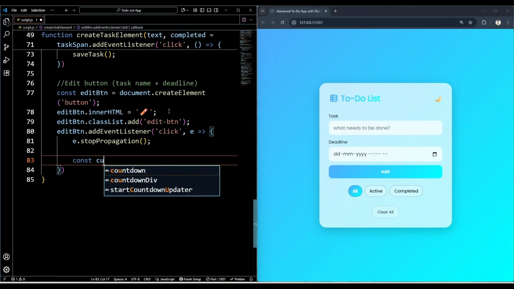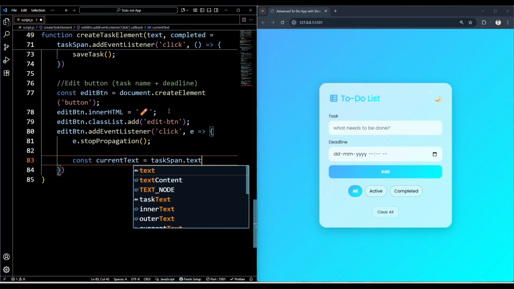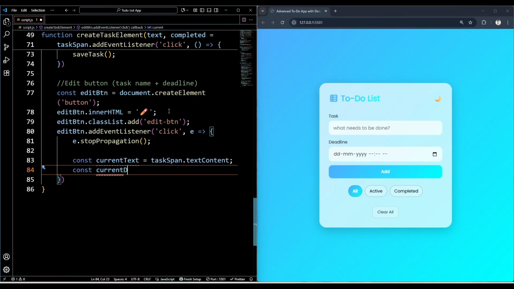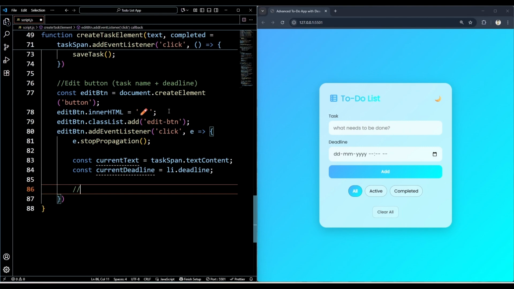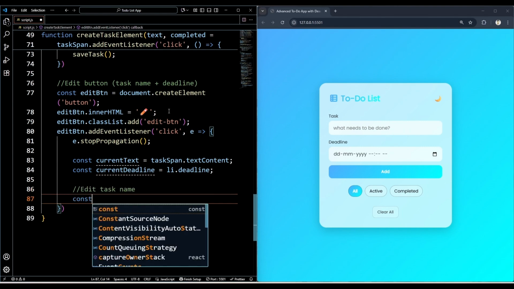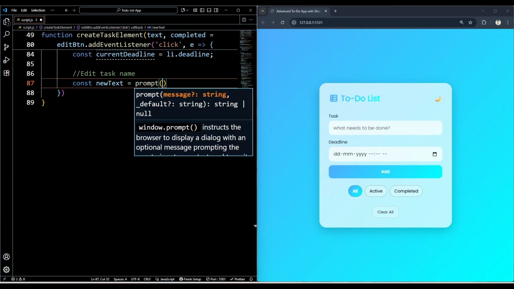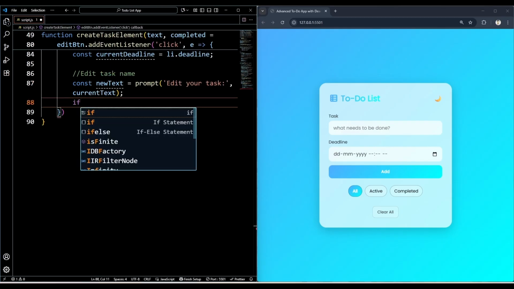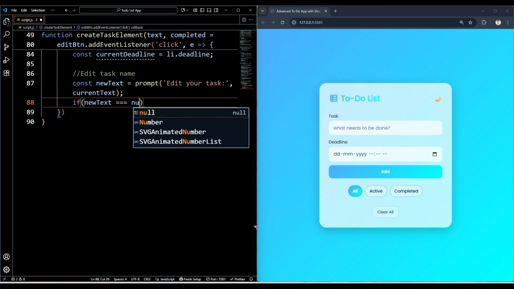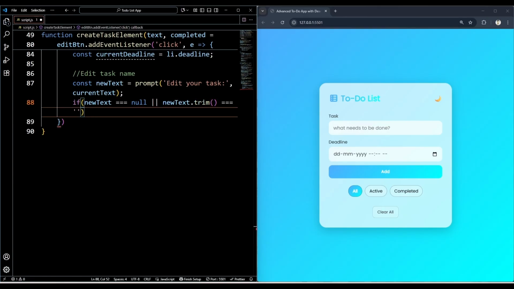Now write const currentText = taskSpan.textContent and second is const currentDeadline = li.deadline. Now edit task name: write const newText = prompt, and in single inverted commas write 'Edit your task', then comma currentText. If newText equals null or newText.trim() equals empty, then return.